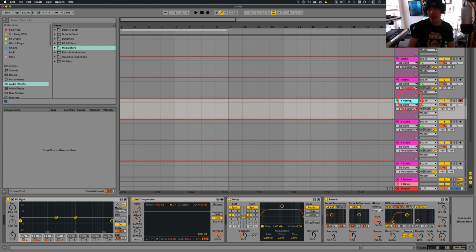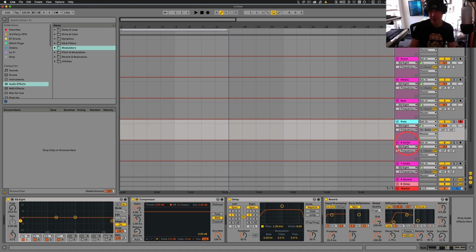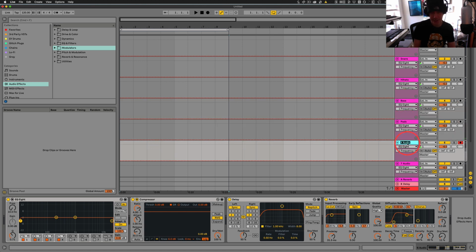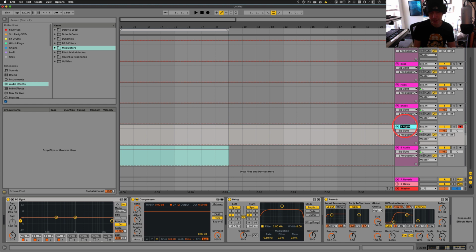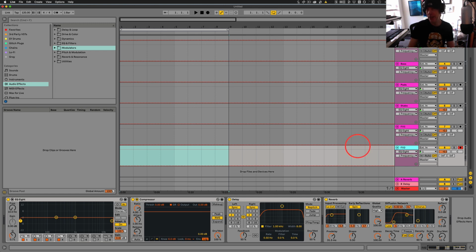And to name these, I'm just hitting Command R. If you've got a PC, just use Control every time I say Command. So this here could be bass, say pads, stabs, and then we'll just do like effects 1, effects 2, and so forth.